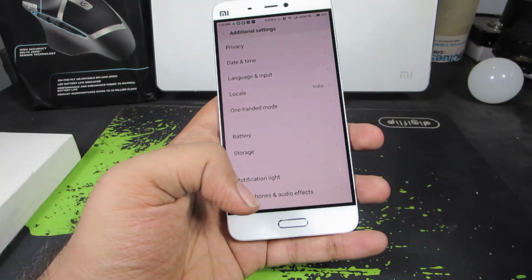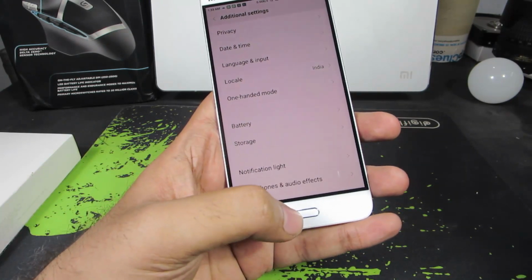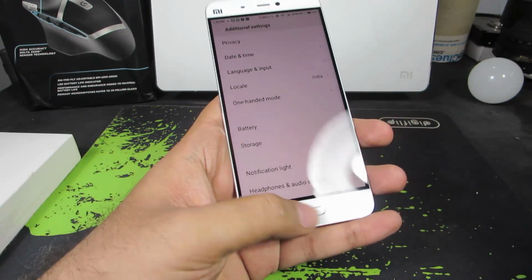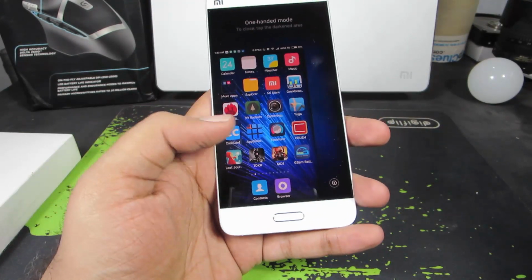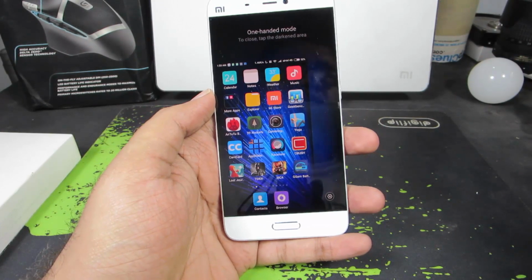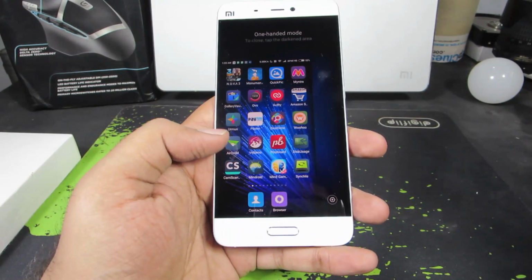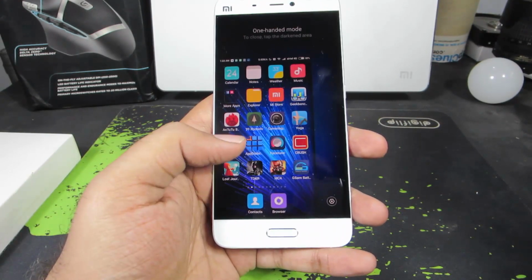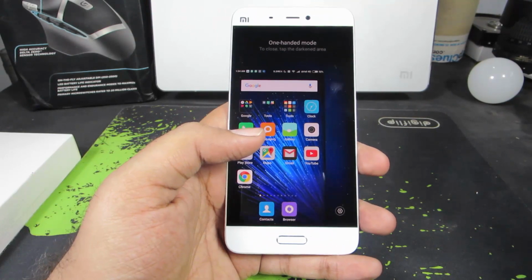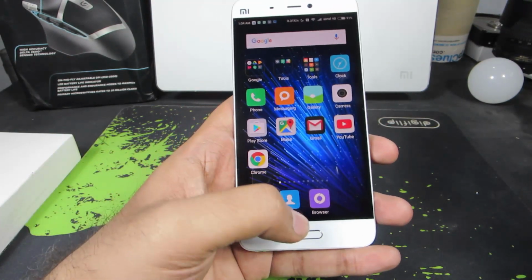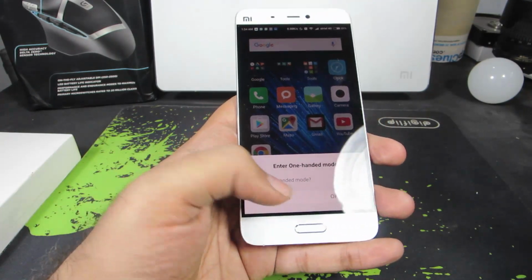And one important feature that I forgot to mention is the one-handed mode. So if I swipe the phone from center to left on the capacitive buttons like this, it will enable the one-handed mode. So now as you can see, the size of the screen has been decreased. So we can do everything. Even when the size is decreased, we can do all our basic operations. And for people with smaller hands, it's really an awesome feature. But one annoying thing is that we can't completely disable this one-handed mode, nor can we disable this alert every time.